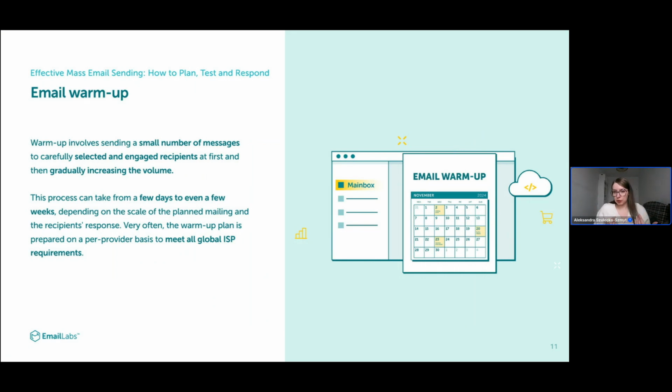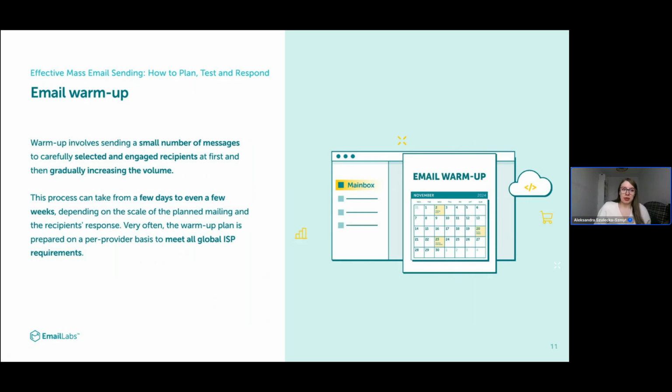And what is an email warm-up process? It is not recommended to send all of your mass mailing, all of the volume at the same time to the email provider, because it can bounce, it can be limited, it can be treated as suspicious. So email warm-up means that you're gradually increasing the email volume that is sent. It can take a couple of weeks, it can take a couple of days, it depends how large the volume is that you want to send at the end.